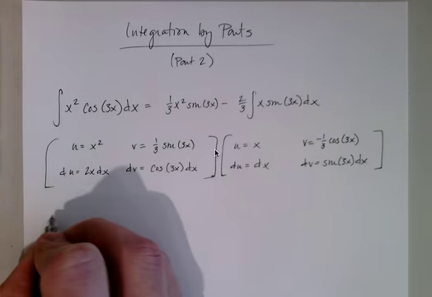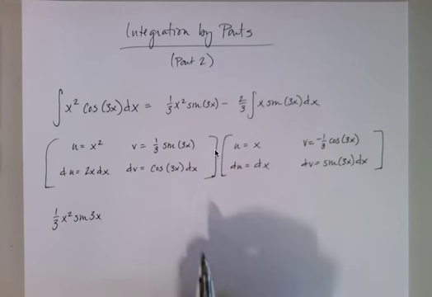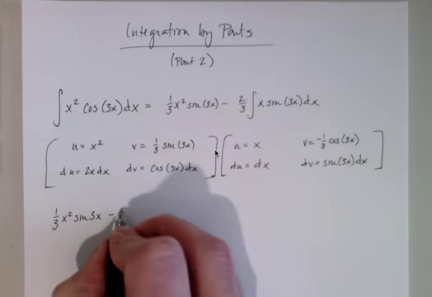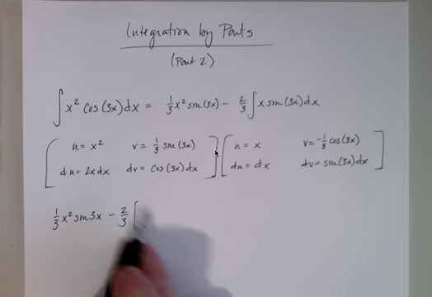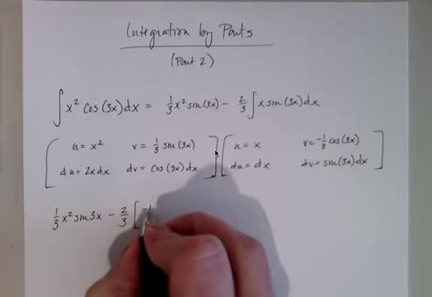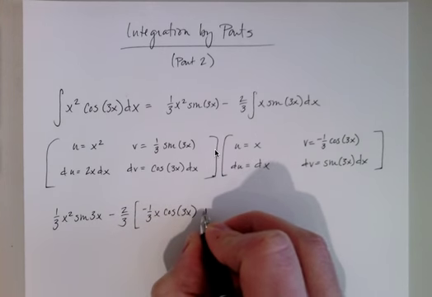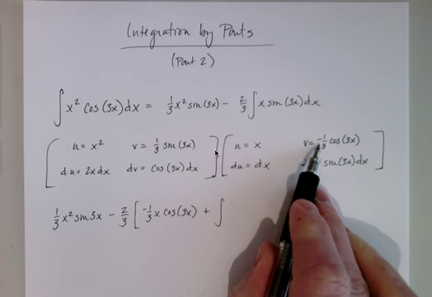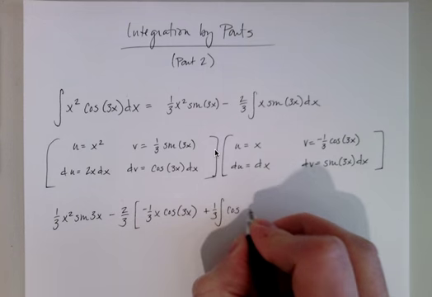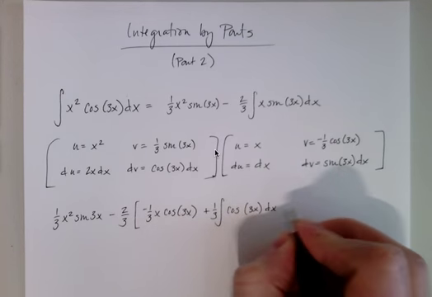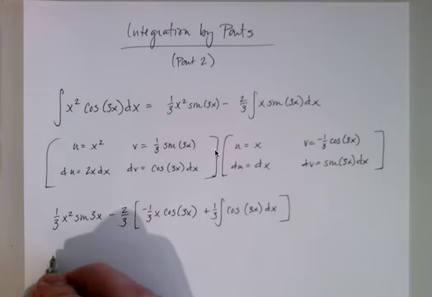Okay. Well, let's go ahead and pop it down here. Sine 3x. Now remember, this integrand right here implies the difference. So I'm going to need to distribute that negative 2/3. So let's go ahead and put a bracket. And I get negative 1/3 x cosine 3x plus, and the only reason it's plus is I'm already taking into account that negative right there. When you subtract the negative, it's obviously going to be a positive. Cosine 3x dx.